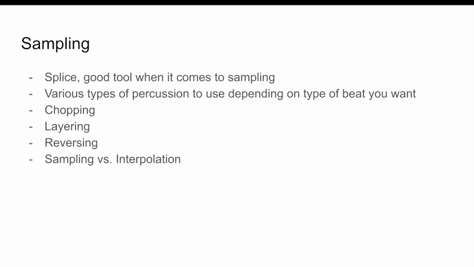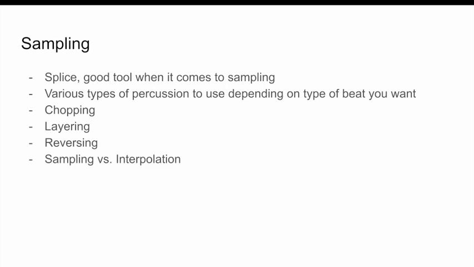And there's three different types of sampling that are the main focus: chopping, layering, and reversing. Chopping would be taking a pre-made melody, beat, movie, whatever, and just cutting it up and using certain parts of it in your own beat. Layering is just putting different types of those choppings on top of each other, and reversing is taking a beat and just playing it backwards. Occasionally that can sound good, but sometimes it might not. It depends completely on what your end goal is.